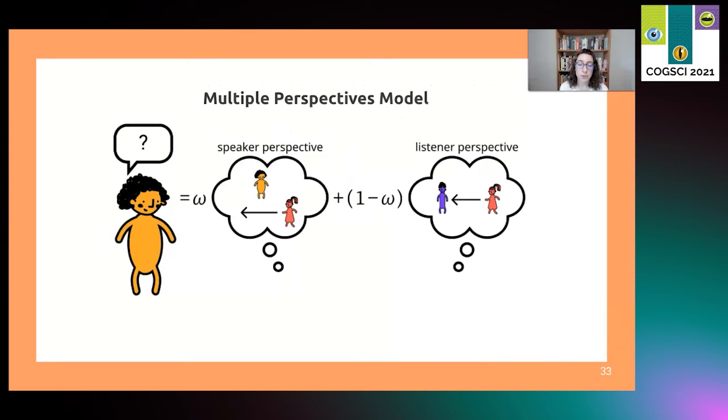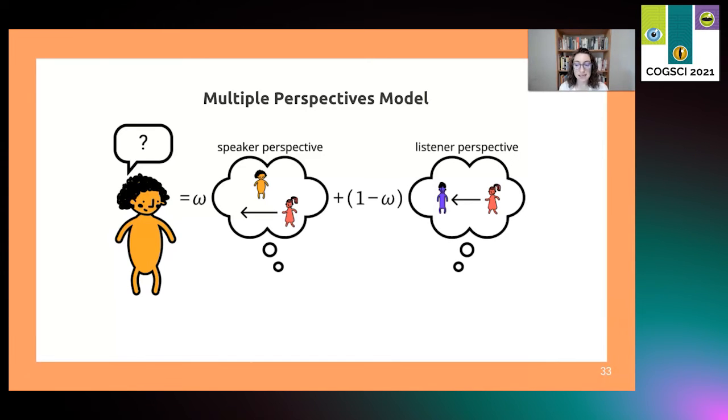We model use of come using the multiple perspectives model, which has previously been used to model perspective taking in the case of reference. It formalizes the idea that the speaker weights the listener's perspective with their own in deciding what to say. The speaker's perspective is given a weight of omega, which is a value between 0 and 1. And when we increase this weight, the weight allotted to the listener's perspective decreases correspondingly. In modeling the data, we pick the value of omega that best fits the human data, and that can tell us about how much the speaker prefers their perspective relative to the listener's.